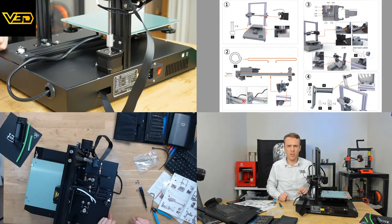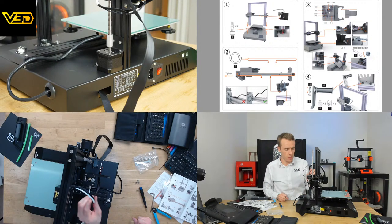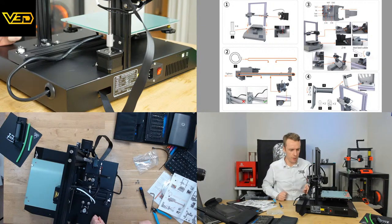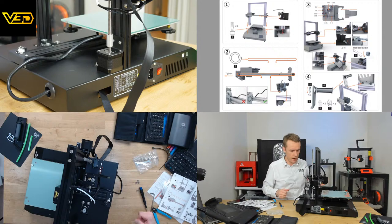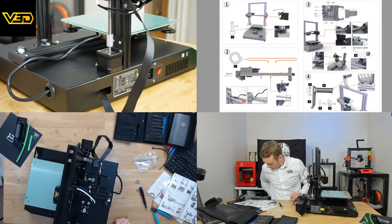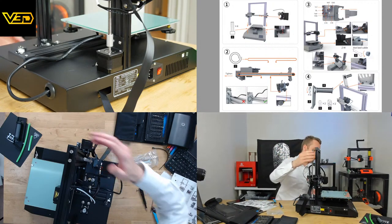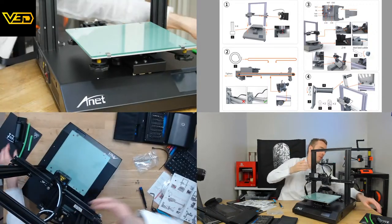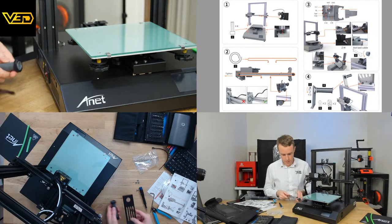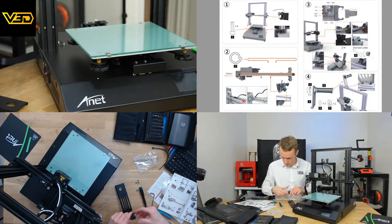Looking pretty good, I think, so far. It's not been too troublesome. Bit of memory from the ET4 that I assembled before. It does look quite similar, so we'll find out how many similarities exactly in a bit. Last thing looks like just the spool holder. It's obviously provided that bed surface, but no instructions, so we shall leave it as it is, I think.